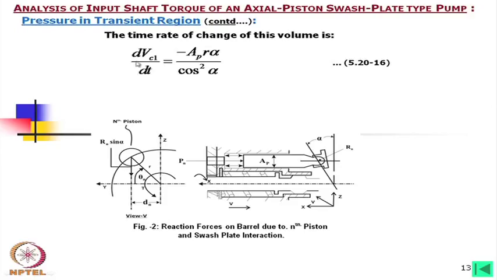Now, we again differentiate this with time, but in this equation you find that this is simply written in terms of this angle. How? What will be this change in volume? It is definitely this area into the fluctuations. R alpha is this angle, roughly this distance. So with approximation we can write down this equation. This derivation I am not showing, you can go through this exercise and you will find that this dVc1/dt can be expressed in this term. AP is the area, R alpha is this distance.